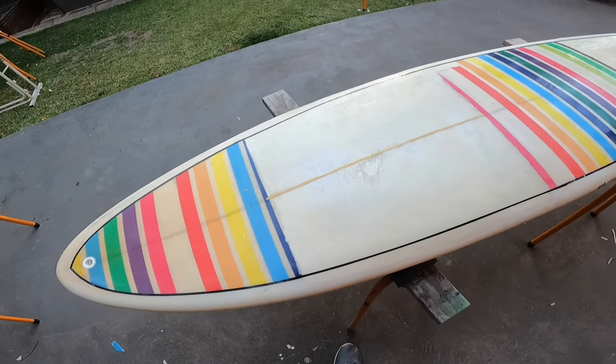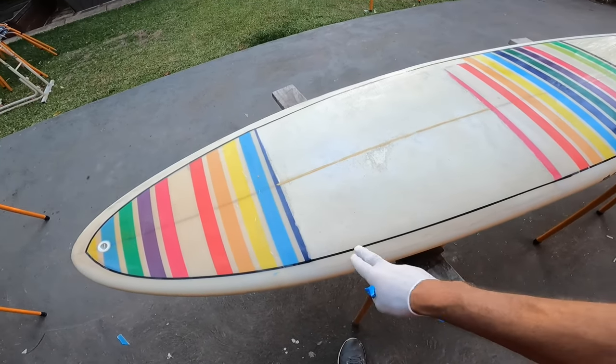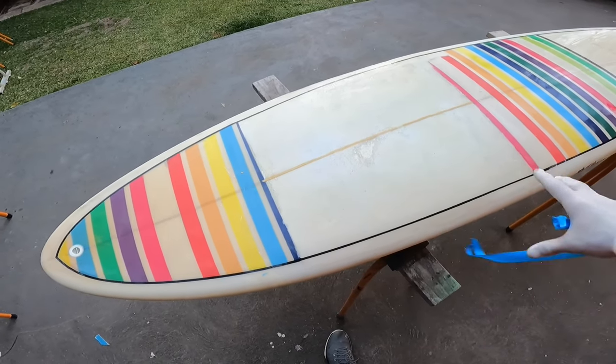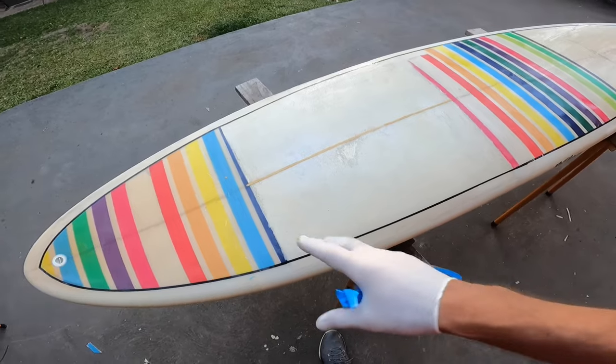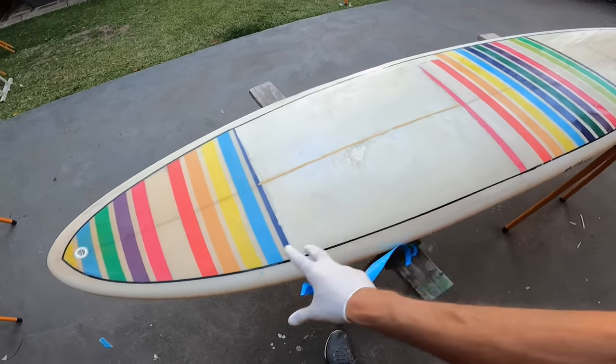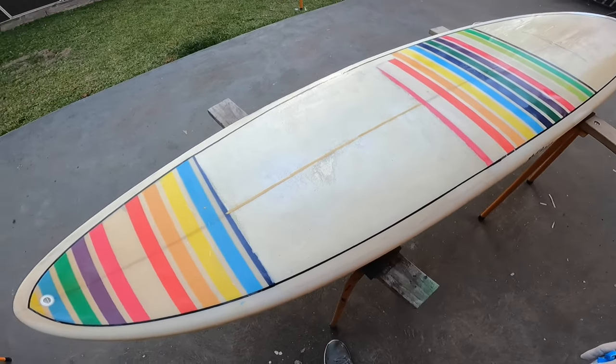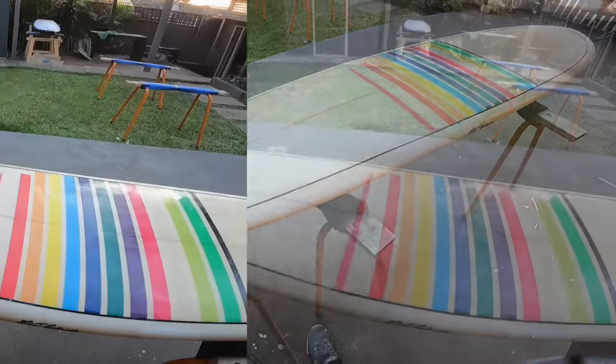Anyway, that's all right. And then tomorrow I'll give it a finish resin over the top, so that it's basically underneath the resin, so that when we put the tape over it, it'll protect the paint, and it'll be nice and strong, and it'll stay on the board.